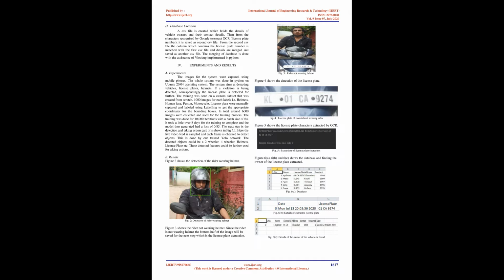3. Proposed methodology. Figure 1 shows the flow chart of the proposed model. Fig. 1: Working model of the proposed system. A. Vehicle and person detection. We have trained the YOLOv3 model to detect the motorcycle and person using more than 1000 images for each class. When an image of a bike rider is input, the model detects the motorcycle and person with great accuracy. Then after detection, the image is used for the next step.